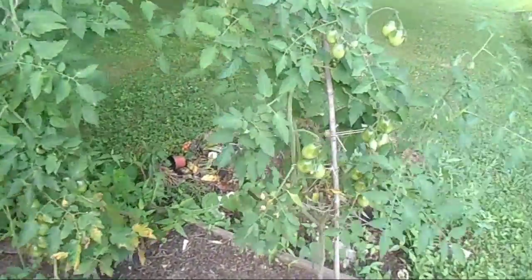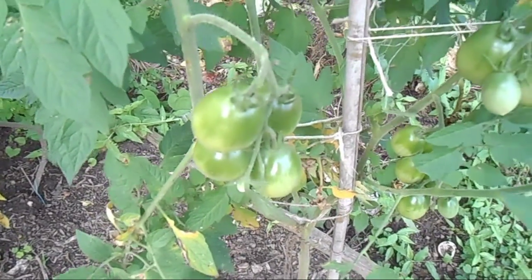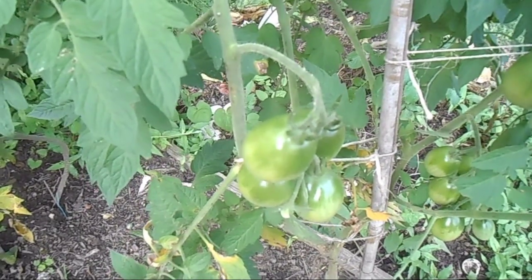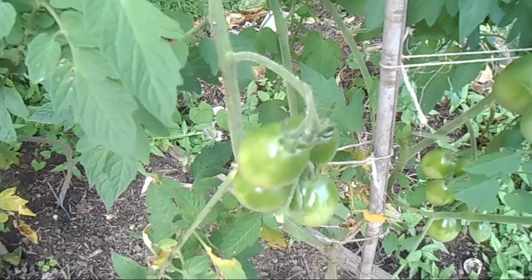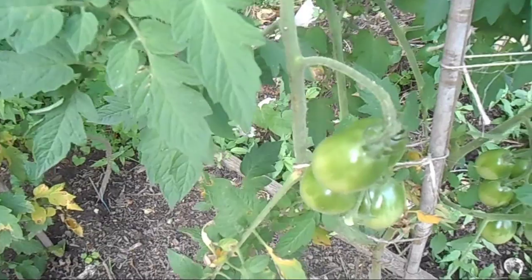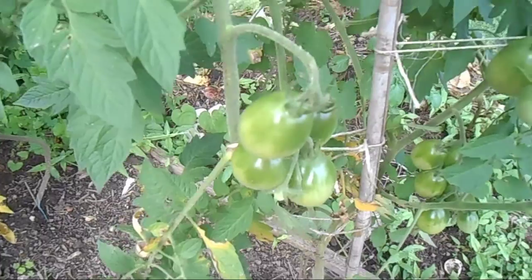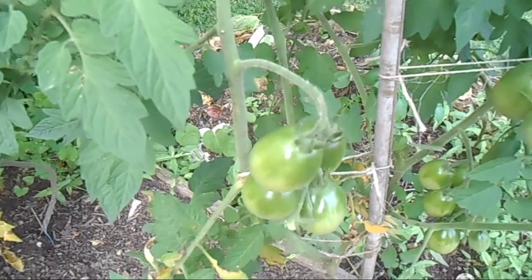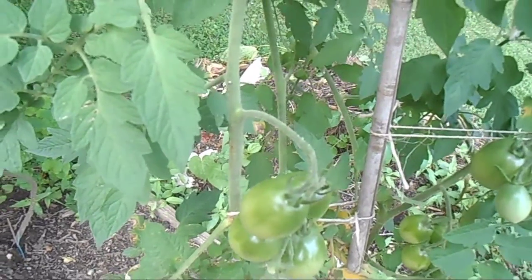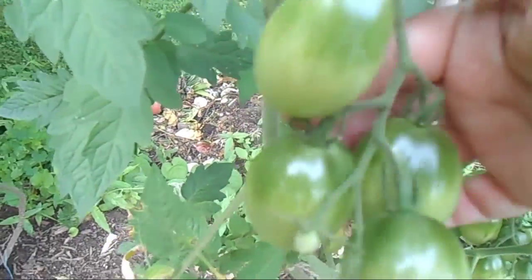Right here, this is an interesting little tomato. A friend of mine from Kentucky, well, she lives here, but she was raised in Kentucky. Her dad was a vast seed saver, and he's been passed away now for 10 or so years, I'm not sure. But she found some seeds that he had saved. These were in the freezer. The result of some of those seeds are these little tomatoes, and I've grown these before. It's been a couple of years. I've still got the seed in my freezer.